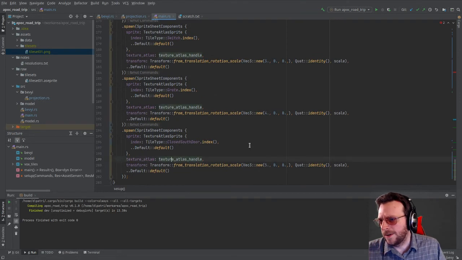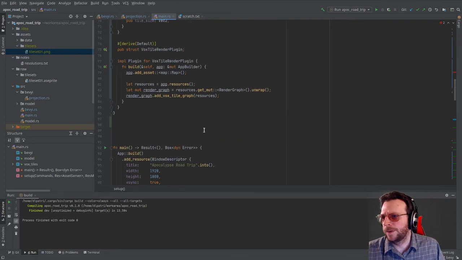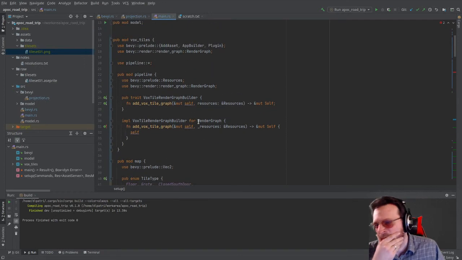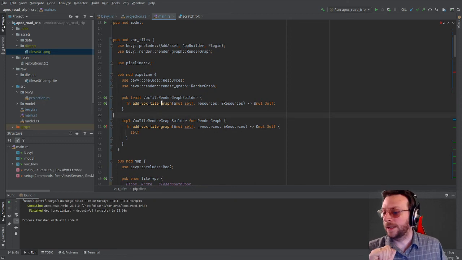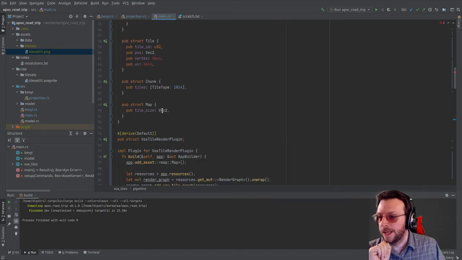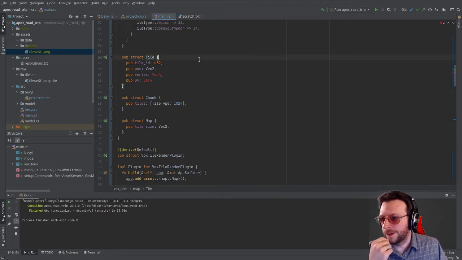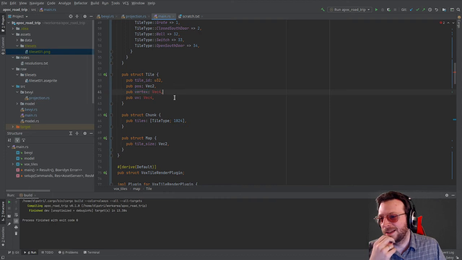See this guy here, he's got a texture atlas. And so as part of our components for rendering these things, we'll require that the map needs to have a texture atlas associated with it, please. That sort of thing, right? And then these tile types, boom, good to go. So I don't know why we need to know about positions. Maybe this isn't the position on the map. Maybe this is position in the texture, right? I don't know. I'm not sure why he has vertex or UVs.